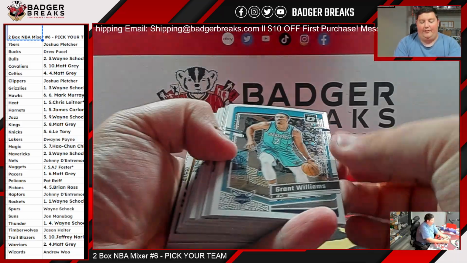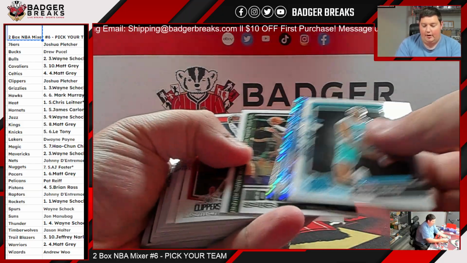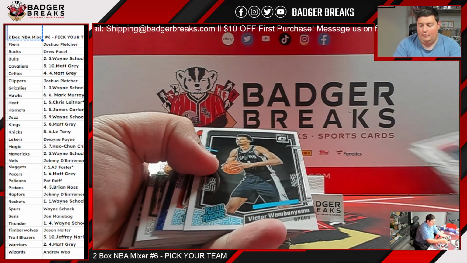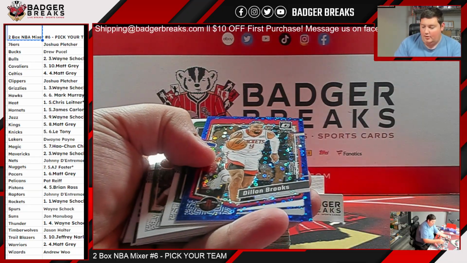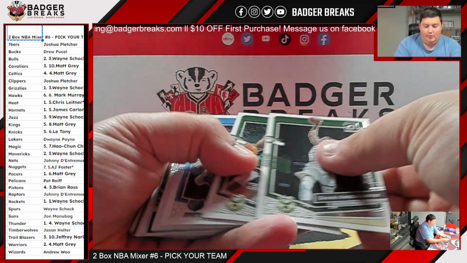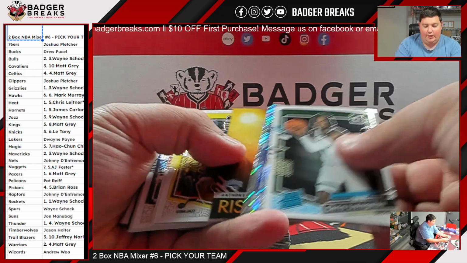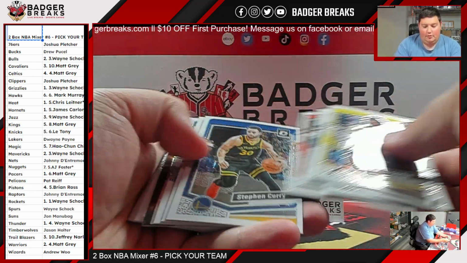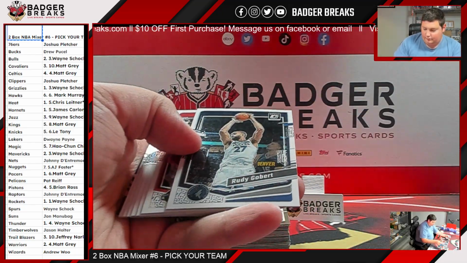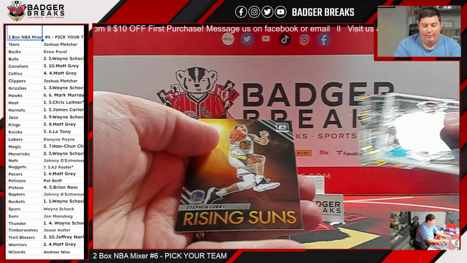Here we go with our Optic Fast Break. Good luck, guys. Wendell Carter on the disco. Victor base. Dylan Brooks on the blue disco, number 49. Harrison Barnes. Brandon Miller base. Derek Lively disco. Disco Ben Simmons.